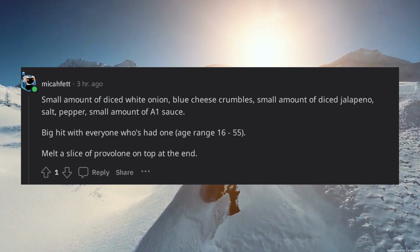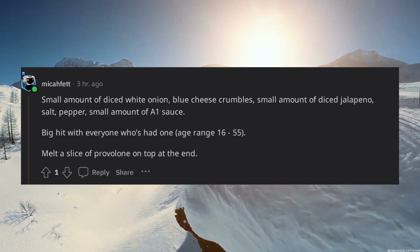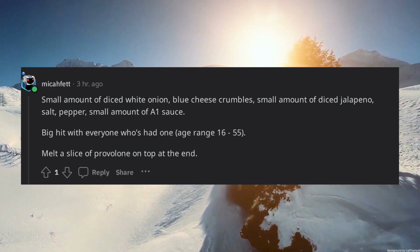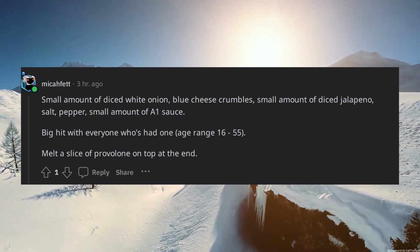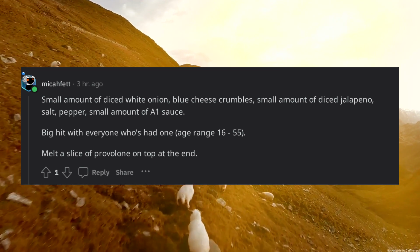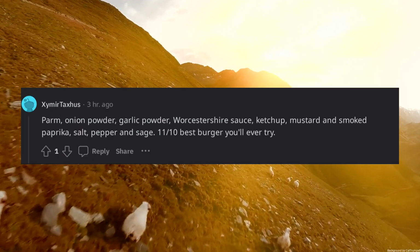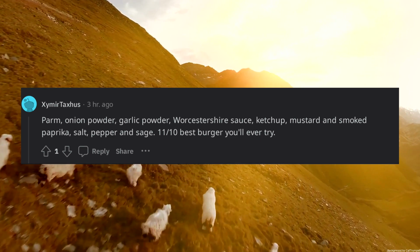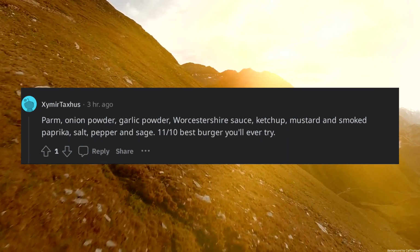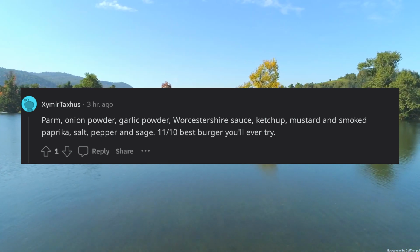Small amount of diced white onion, blue cheese crumbles, small amount of diced jalapeno, salt, pepper, small amount of A1 sauce. Big hit with everyone who's had one, age range 16 to 55. Melt a slice of provolone on top at the end. Parm, onion powder, garlic powder, Worcestershire sauce, ketchup, mustard and smoked paprika, salt, pepper and sage. 11/10, best burger you'll ever try.